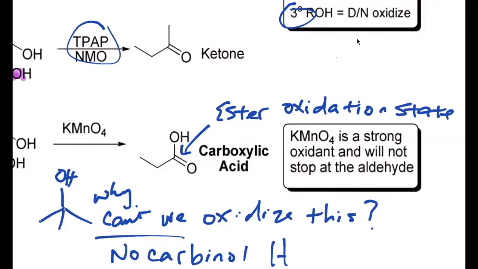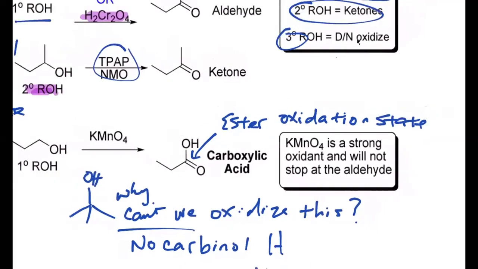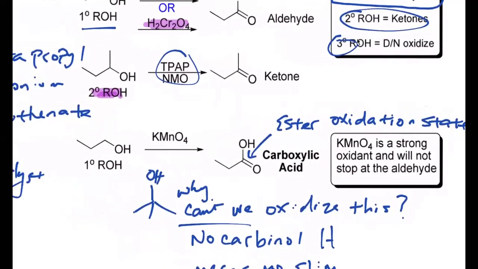All right, so that's higher than an aldehyde or a ketone, so it's a higher oxidation state, right? The potassium permanganate is super aggressive when it comes to oxidizing alcohol. So you're not going to just stop at the aldehyde. Secondary is going to stop at the ketone, but a primary won't stop at the aldehyde. It'll keep oxidizing until you get up to the acid, which is in the higher oxidation state.